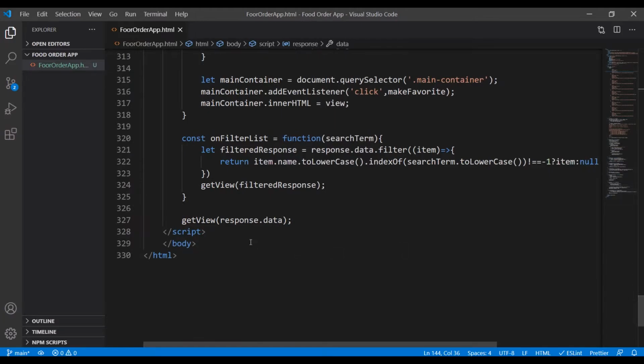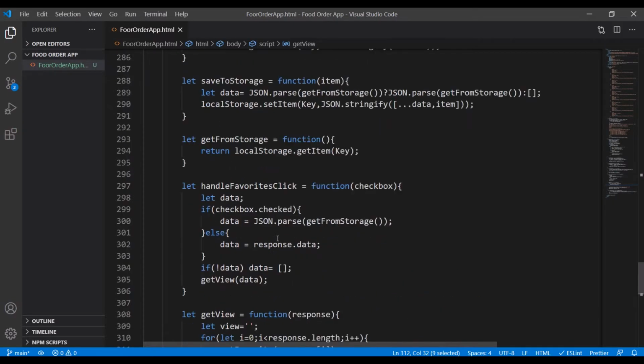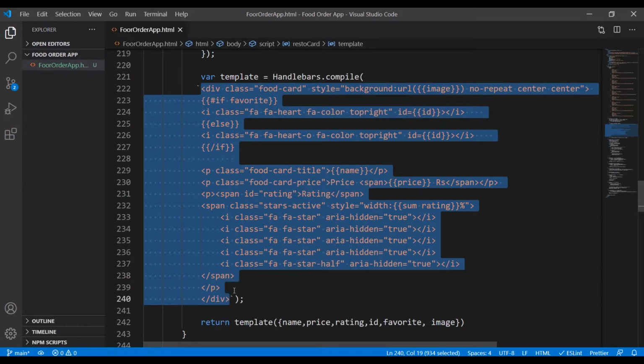Let's look at the getView method. Inside the function, I'm looping through the response and creating the resto card for each and every item of the array. What does the resto card do? I am using handlebar.js to dynamically convert this template with the passed data values.